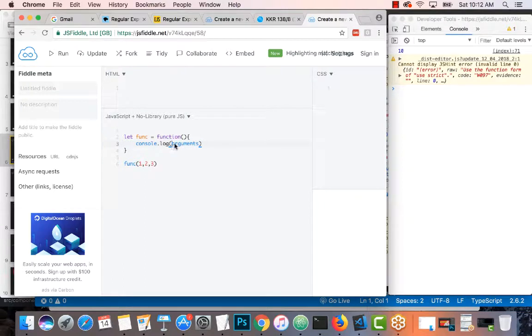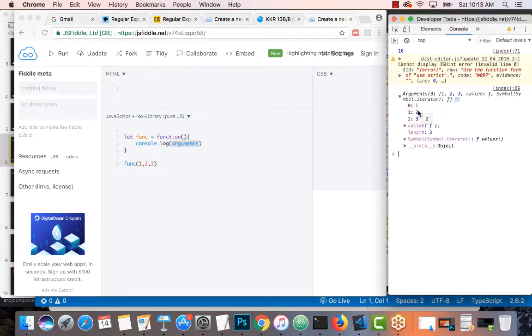Every function has this object available, property should I say. And if you look at it, it's not an array, by the way. It's an array-like object because it doesn't have a prototype that allows you to, it has an iterator, but it only has a length and iterator. So you need other methods, right? Array has slice, things like that, which are not available.